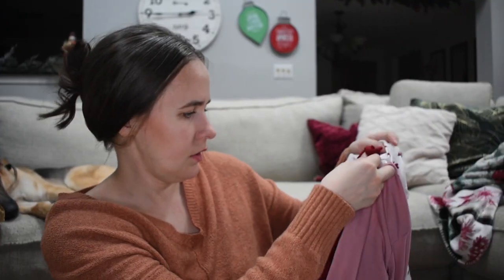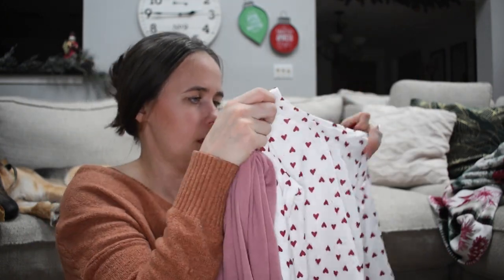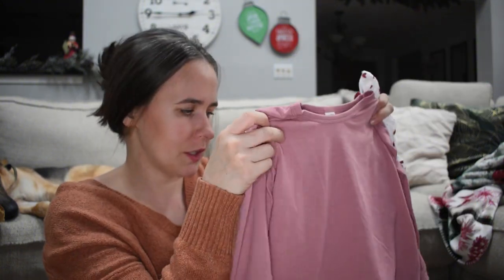Here's another pack of three — they're just long sleeve shirts, kind of wider with a lot of room. There's pink, there's white with red hearts, and there's red. They had this assortment of three and then they have a ton of other options. These will last well through the winter.